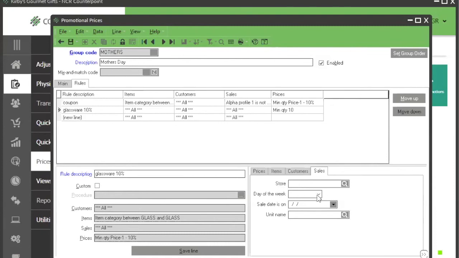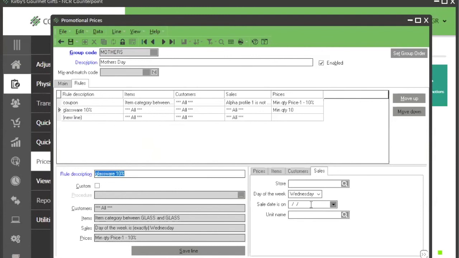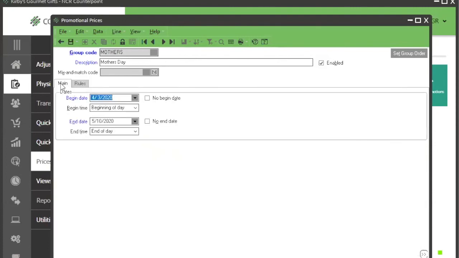Is there a day of the week? So maybe it's always every Tuesday. Maybe I should make it Wednesday. That would be hump day, and people would probably want to get their stemware to fill it with their bottle of wine. Oh, that's a big stemware. So the day of the week is Wednesday. I've already got my date range on the main tab, but I could also set a secondary date range. So right now, when I put the day of the week as Wednesday, it is only going to discount glassware on Wednesdays in this date range. Once this date range is over, that whole rule is done.